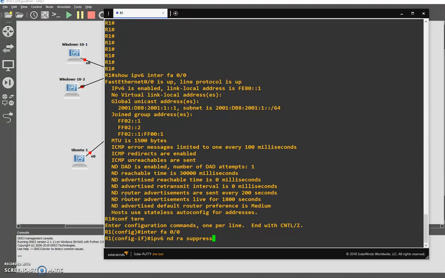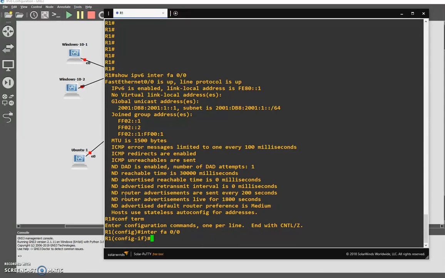This command will stop the periodic RA messages, but the solicited RA messages which are initiated in response to RA solicitation messages will still occur. So it only stops the periodic RA messages.